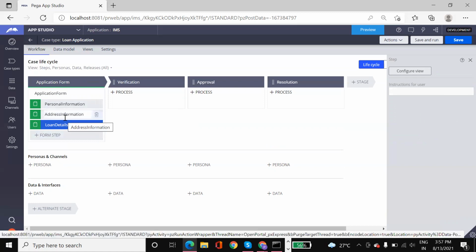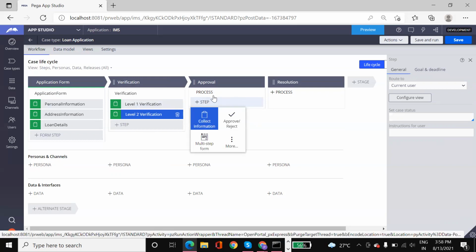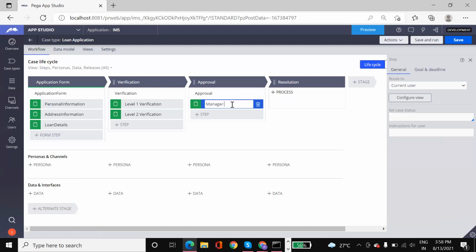So these three screens I'll be placing here, and coming to the verification stage, we'll have level 1 verification and level 2 verification, etc. Then the approval process: manager approval, loan approval.